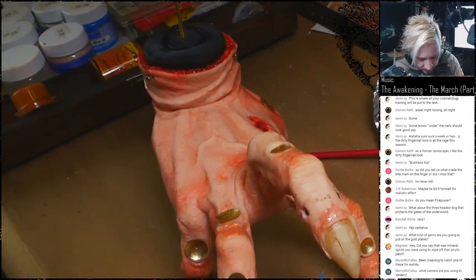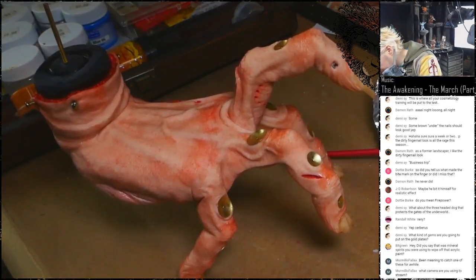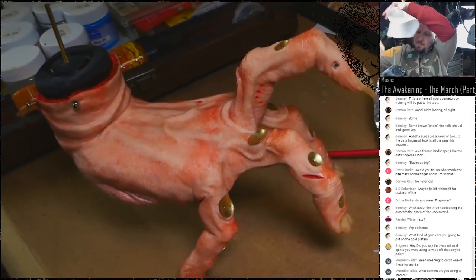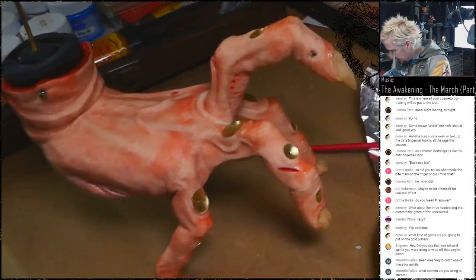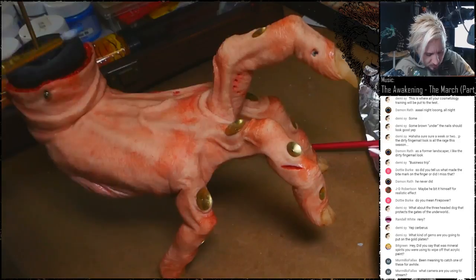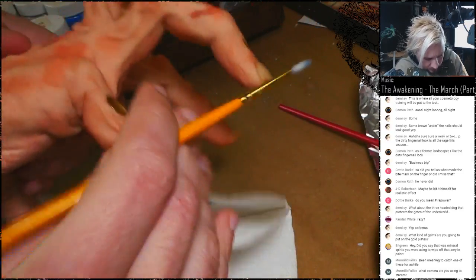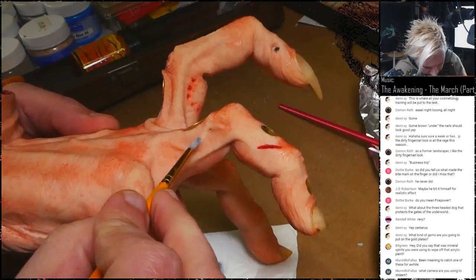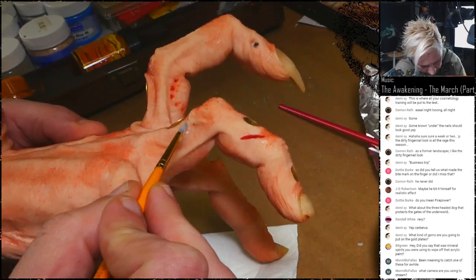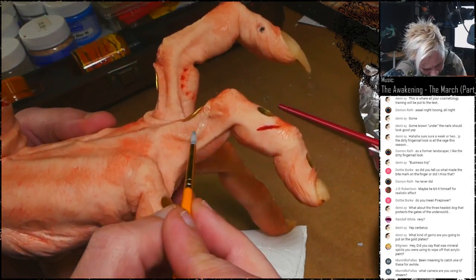Gonna go in, really subtle at first, hopefully. We'll see if I can pull off subtle. It might be a little bit too subtle, but one thing I've noticed is if you wet the sculpt first and then go in with your color, it'll mix out better.